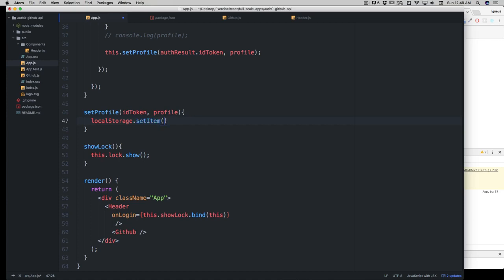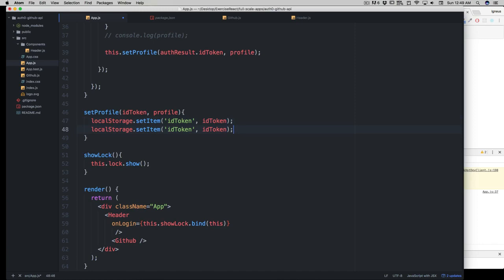Okay, that's good. You can create as many objects in here as you wish, but the only condition is it should be in the string. Okay, I hope you get that. You can set as many objects, but both of them should be in the string. So first of all, we are getting an ID token, which in itself is a string. So setItem idToken, there we go. And just use a comma there. This is the syntax, how you do that. It's going to be simply idToken, whatever is coming up.